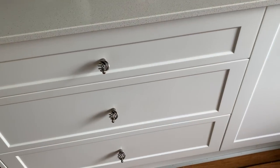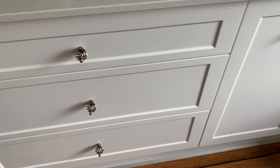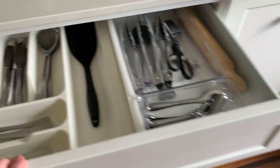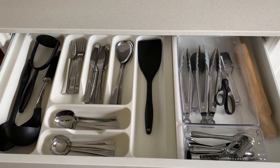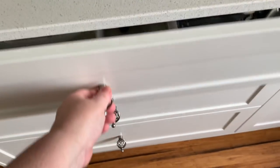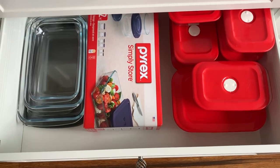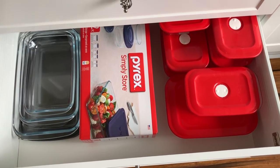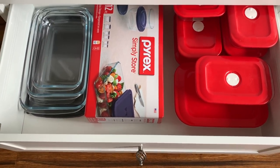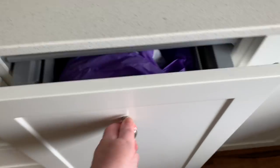I've finished reorganizing my kitchen cupboards now. I didn't show as much of the whole process as I was planning to because I changed my mind like 50 times throughout it, so I'll just show you the end result. In this drawer now — I'm really happy with it, it looks quite neat — that's all our cutlery and cooking utensils. In this drawer we have our crockery, and in this drawer we have all our glass storage containers. I found a brand new 12-piece storage set that I didn't even realize we had.